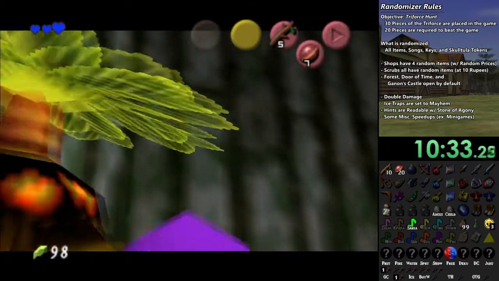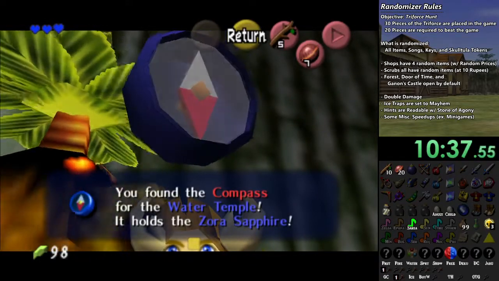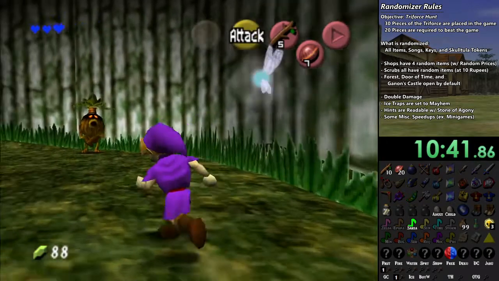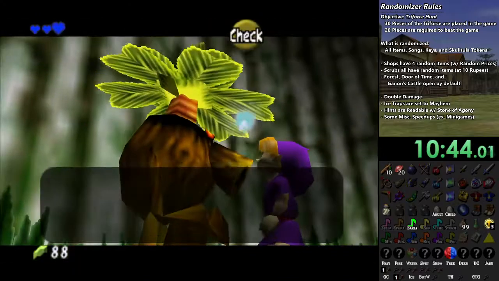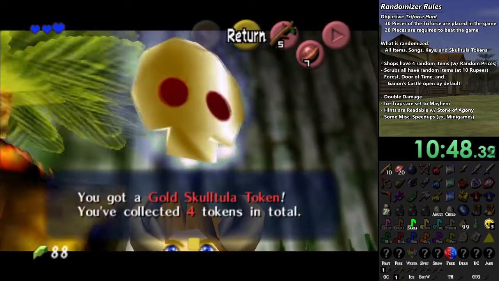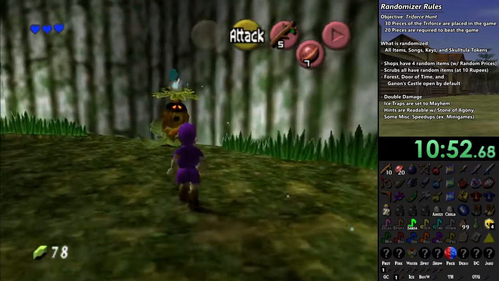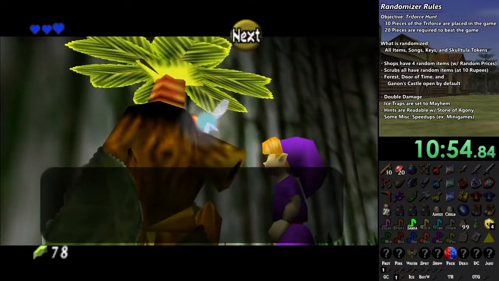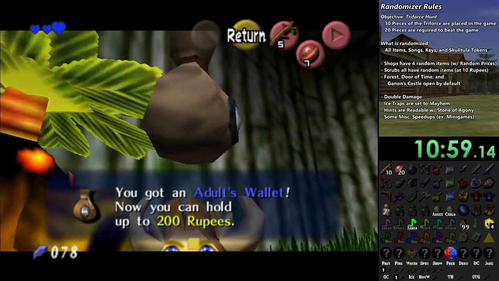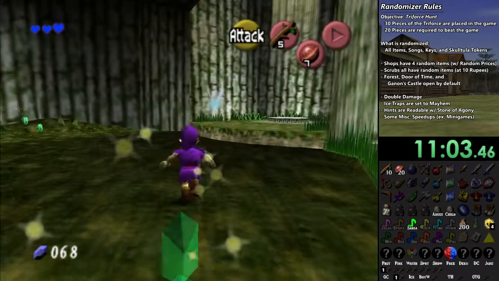What will we find? Compass to Water Temple that has the Zora Sapphire. Alright, that's a start. Yeah, stones and medallions don't really matter outside of the things that they would normally lock, so I don't really have to pay attention to those as much. But it's worth a start. And we find the wallet! Yes! There we go! That's so many things that just became available.